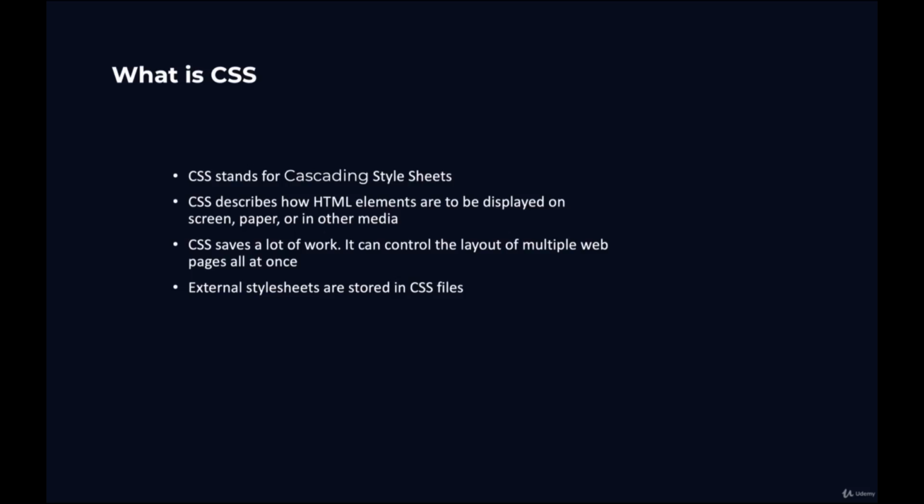All right, welcome back. So in this video, we're going to talk about what is CSS. CSS stands for Cascading Style Sheets. CSS describes how HTML elements are to be displayed on screen, paper, and other media. CSS saves a lot of work if you can control the layout of multiple web pages all at once. External style sheets are stored in CSS files. So that is what CSS is.